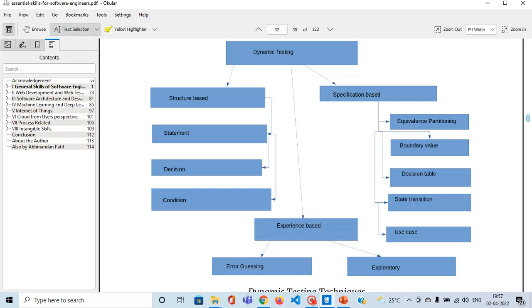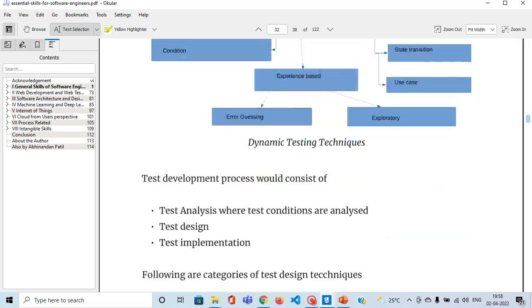In black box testing, in the specification, you would have known well in advance how the system is supposed to behave, and according to the specification, you test whether it is working or not as a part of testing. So that is specification based testing. Specification based testing can again be equivalence partitioning, boundary value, decision table based, state transition based, or use case based. Now let's touch each one of them one by one to understand what we mean by these testing categories or testing techniques.